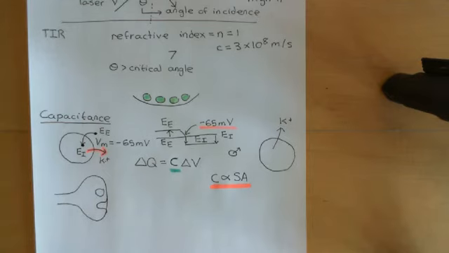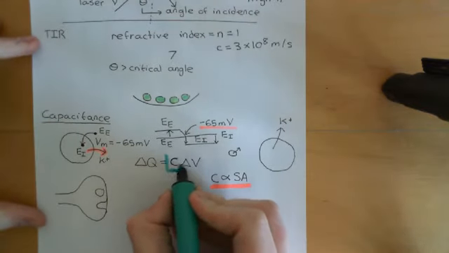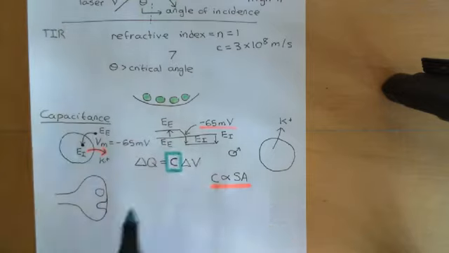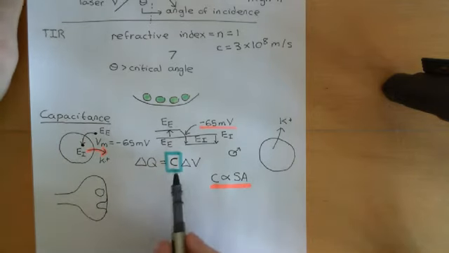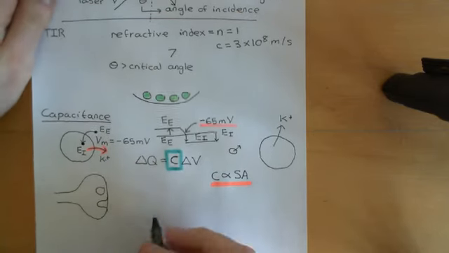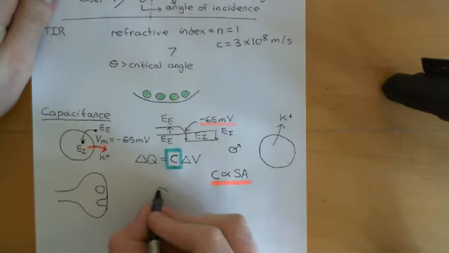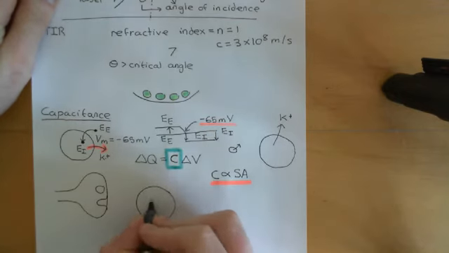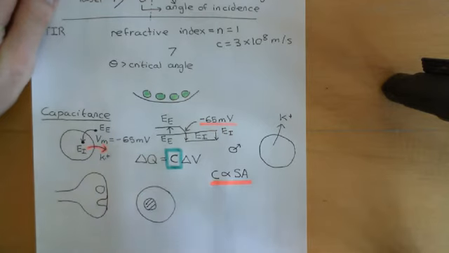So how do you measure membrane capacitance? How do you work out this number? Well, the actual technicalities of doing it are far more complex than what I'm going to tell you. I'm going to give you the basic raw idea behind how you measure membrane capacitance. Capacitance is all about how much charge you have to move in order to produce a certain change in voltage. So quite simply, if we've got a cell here and we want to measure what the capacitance of the cell membrane is, all we need to do is change its voltage across its cell membrane and see how much charge we have to move in order to actually produce that change in voltage.